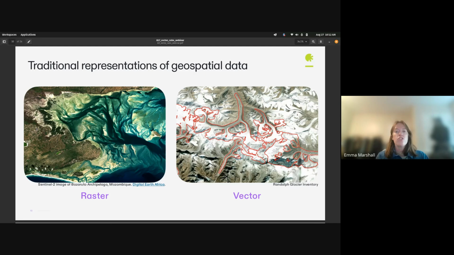Okay, getting into geospatial data, I'm sure many people here are familiar with the traditional representations of geospatial data, but as a brief overview, before we dive in more into this, I want to just lay out an example and description of raster and vector data. So we could go way more into the details on this, but very simply, raster data is data that has pixels, like satellite imagery, model output data, gridded data sets, things like that. Vector data describes real-world features such as roads, rivers. This is an image of glacier outlines, flood extents, buildings, cities, things like that, as points, lines, and polygons. So these are two of our main building blocks here.